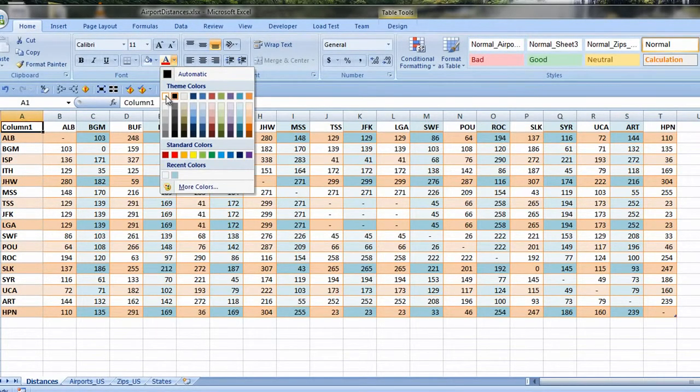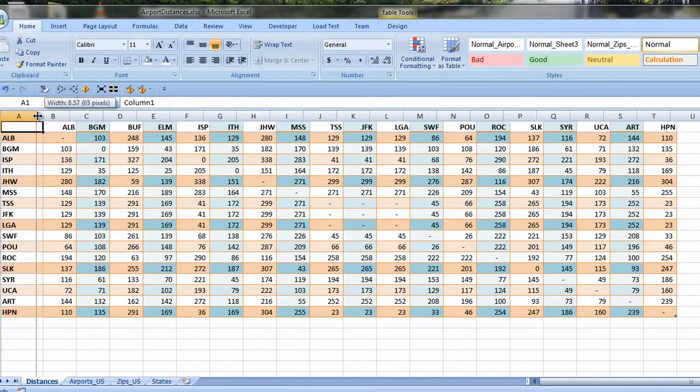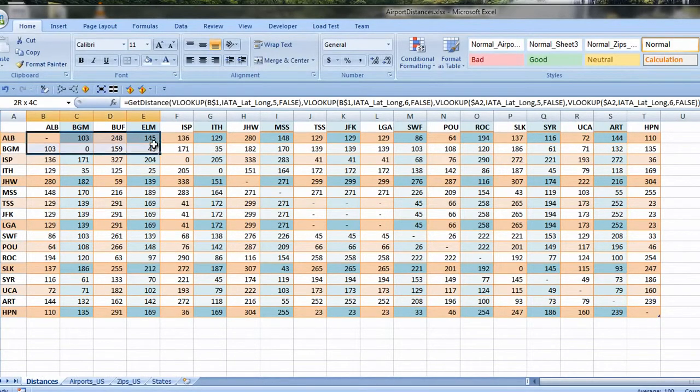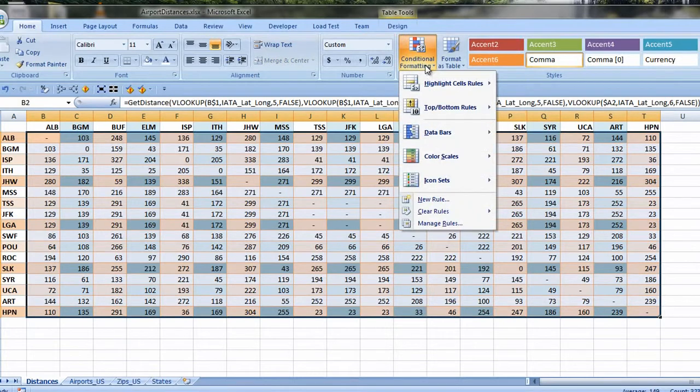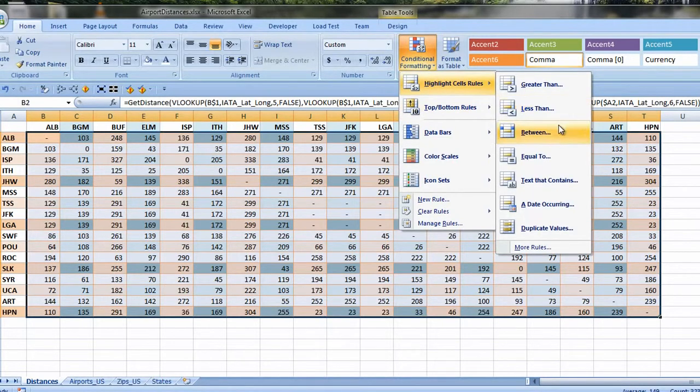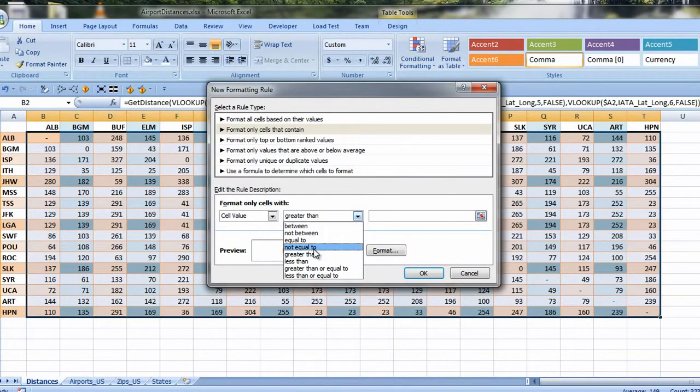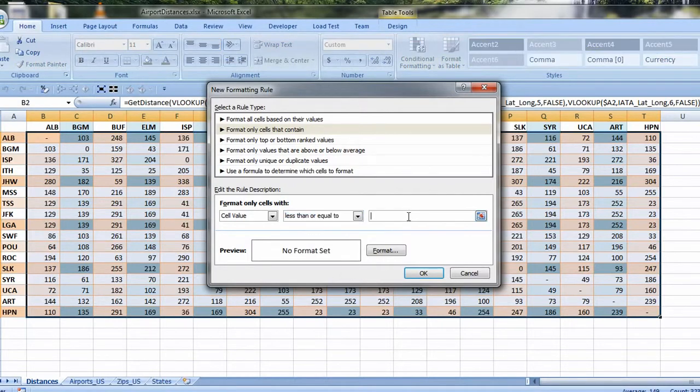I want to know which airports are closest to each other. I select all my calculated distances and click on Conditional Formatting, which allows me to set up rules for how things will look. I want distances equal to or less than 50 miles to be emphasized. On the first option, Highlight Cells Rules, I see other comparisons, but not the one I'm looking for. I click More Rules at the bottom of the flyout menu. There it is, less than or equal to on the bottom. I choose it and type 50 as the value to compare to.